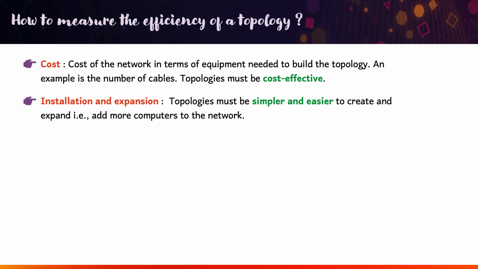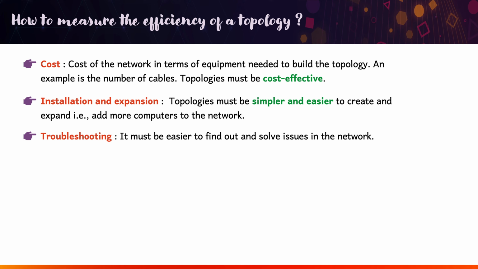The second metric is how easy it is to install the topology, which means the first-time setup of the network in that topology, and how easy it is to expand. Expansion here means, let's say we have 10 computers in a network and we want to add a few more. How easy is it to add a few more? Am I losing something because I'm adding 2 more computers, or is there anything else that I need to know because it may not be easy? Those kinds of things. So the second metric is the ease with which we can install and expand the networks.